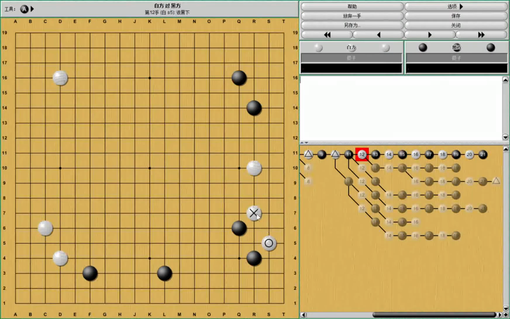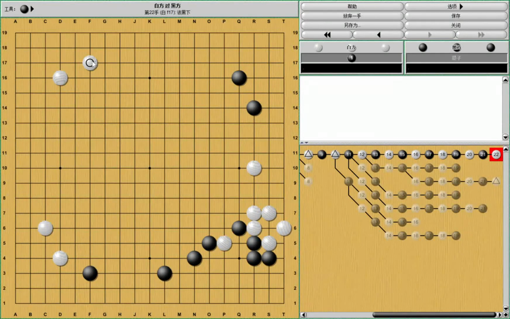White will settle down with this move, and now black plays this one. White pushes, cuts, Atari, capture, and then this move. So after this move, this Joseki is stopped right now, and let's see. White will play this one, and black will play this one. So the Joseki here is stopped, and white will maybe protect his corner, and it's a normal opening.